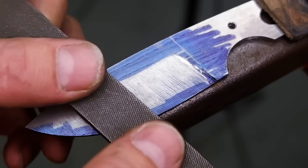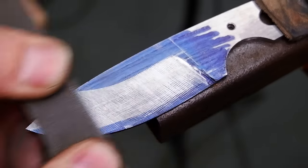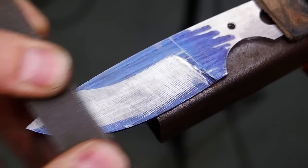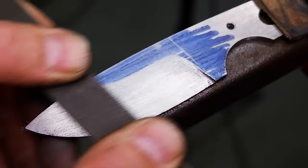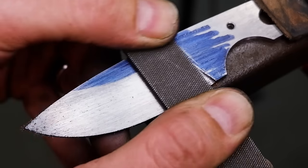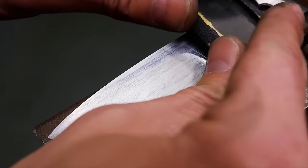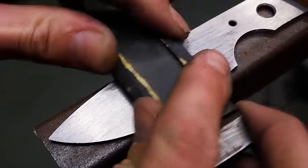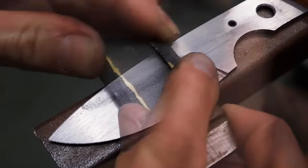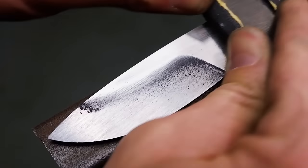Once the bevel line is reached, draw file the bevels to ensure an even flat surface. At this stage, I like to do a rough cleanup with 150 grit sandpaper. This gives me a good idea of where there are areas that need a bit of attention.